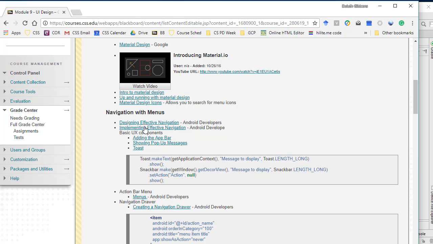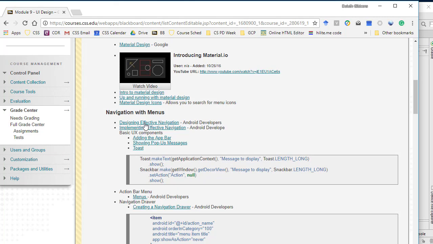There are two links in here for navigating and setting up menus. And I apologize for having so many links in this one. Again, I just want to give you some overall view of this. In some ways, I wish we could spend a couple weeks just on UI interface, but we just don't have that much time. So if you're interested in this sort of stuff, you can explore this. But if you're just looking at programming, it's just good to be aware of these sorts of topics.